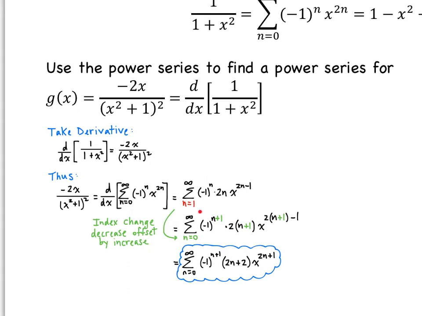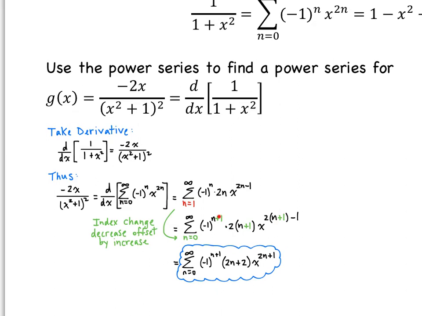And then the same rules for differentiation apply. So this negative 1 to the n, that's just a constant or a coefficient. We bring that power on down, so 2n, x to the 2n, and we subtract 1 from the power. Now we can go ahead and change our index back to n equals 0. By going from n equals 1 back to n equals 0, we have to offset it by increasing n to n plus 1 everywhere we have an n in the original derivative.